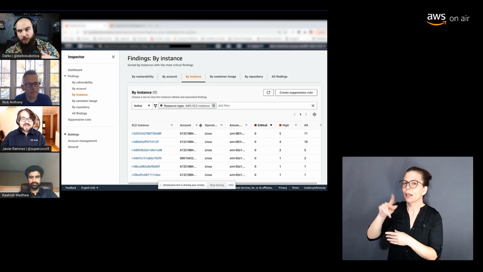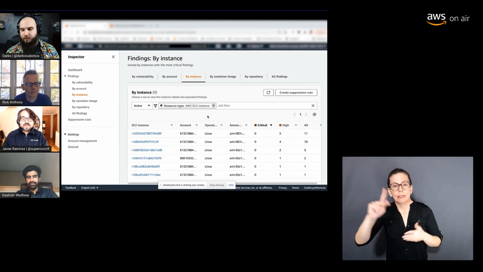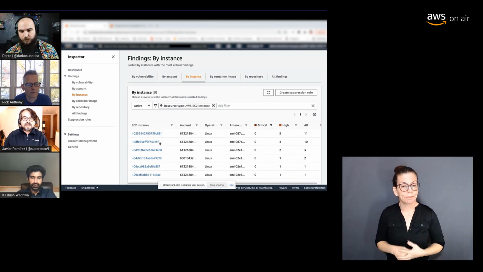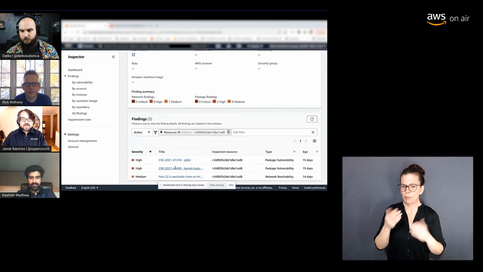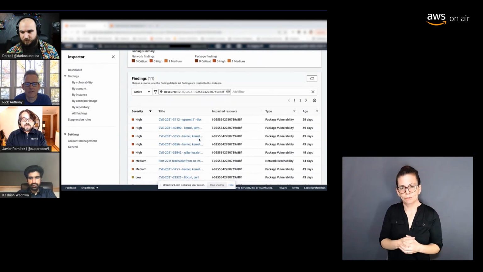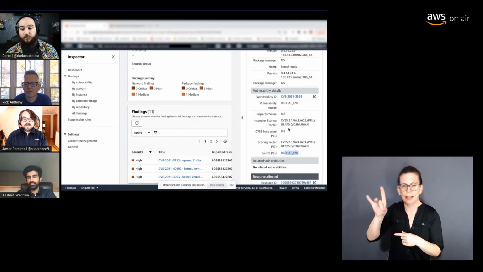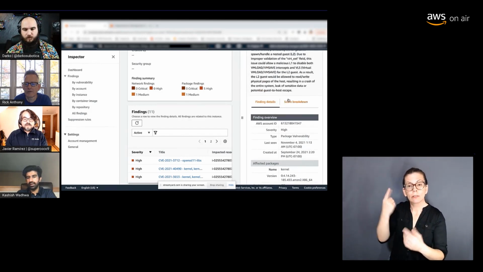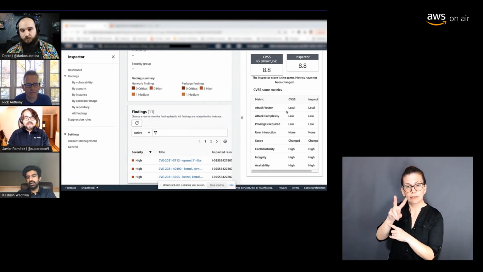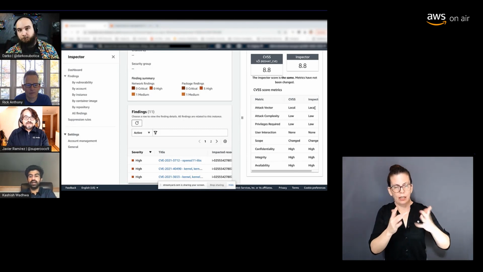Now, before we got into this, Kashish mentioned something like an Inspector risk score. Tell us a bit about that. So the Inspector risk score is a highly contextualized score for your environment. What I mean by that is, and I can show you in real time how that works, for example, here, we do provide all scores. Red Hat said this score is 8.8. Inspector score is also 8.8. But what we look at is attack vector and attack complexity. So let's say the attack vector for this CVSS provided by Red Hat was network, and we say that instance is not really reachable by the internet.